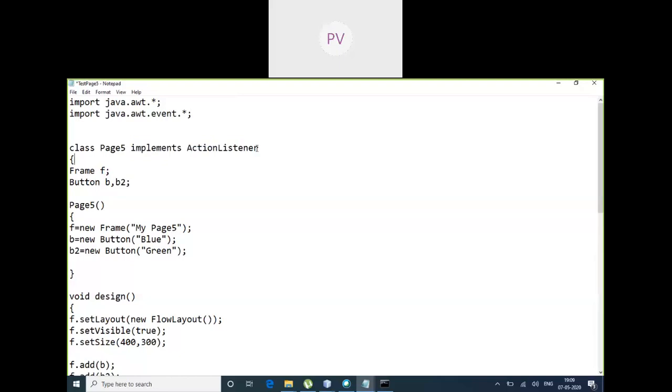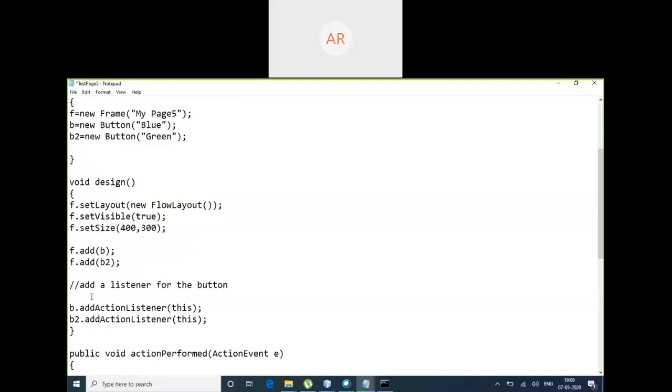So, the listener. And where are we raising that event? When will that event be raised? When the button is clicked. Whenever you click the button, that event is raised. But who should be informed of that? Who should know about that event? The page. The page should recognize it. The button is clicked, the button will raise an event, but who should catch it? Like an exception handler, the page.